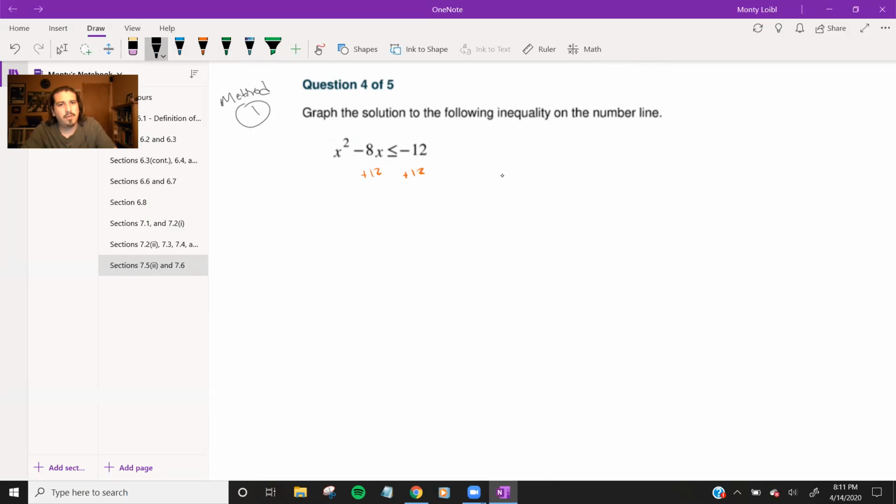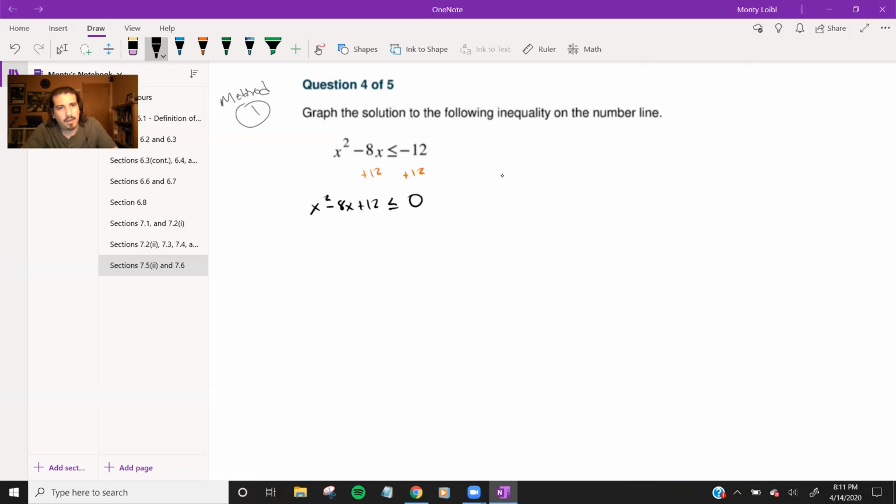That is going to give us x squared minus 8x plus 12 less than or equal to 0, right? Now again, you can do the same thing we did up above, where you factor it, look at the boundary points, and so on and so forth. Here, if we can, let's try factoring this, similar to how we did up there.